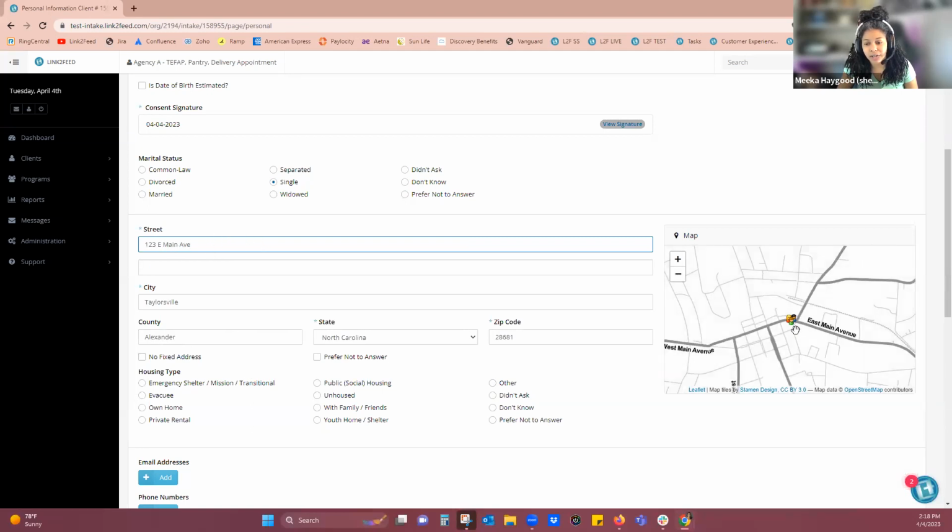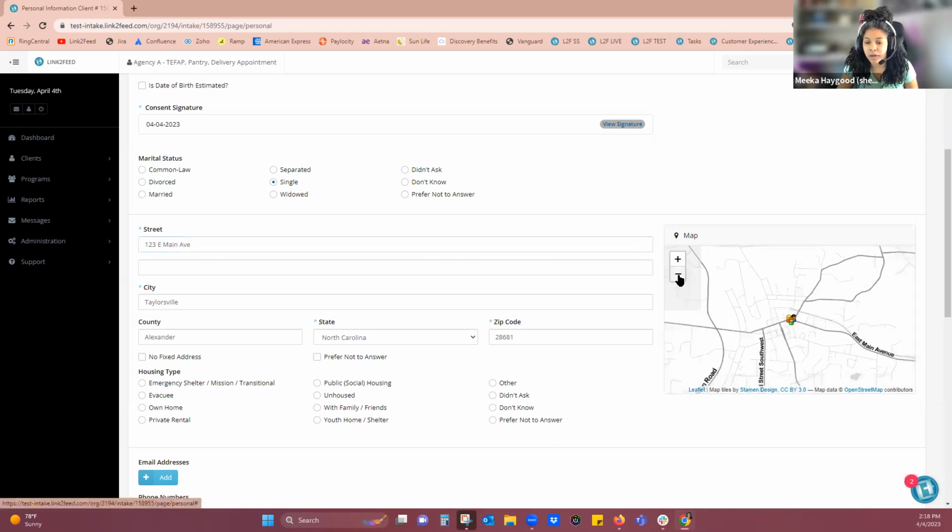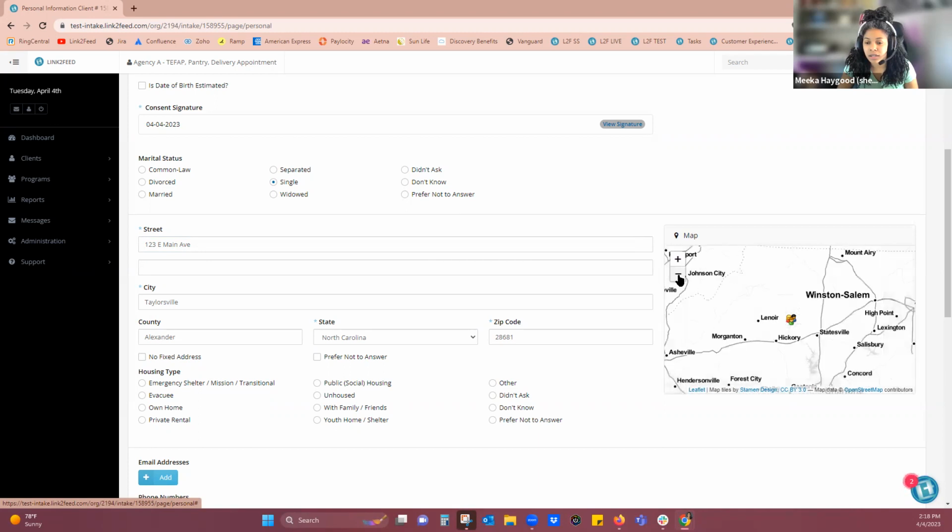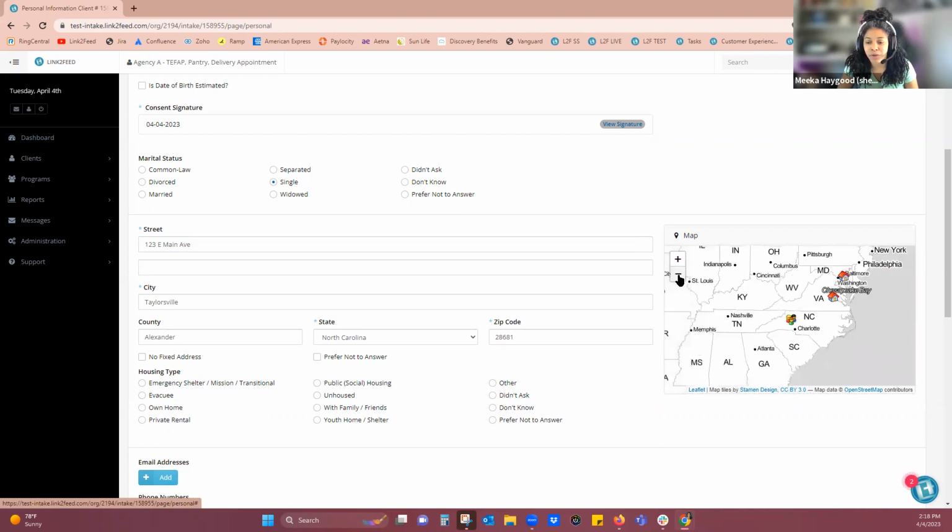As I add this address, there's going to be a little people icon here, and this represents where your client lives. If I zoom out a bit, I'll also be able to see some house icons. Let's see how far we have to go. In your system, you won't have to zoom out quite this far. What you're seeing here is the addresses of the agencies. And so this might be a helpful tool for you to be able to tell this client, hey, I notice you're coming here, but there is an agency that is closer to your home. If I hover over the house, it's going to tell me exactly what that agency is.